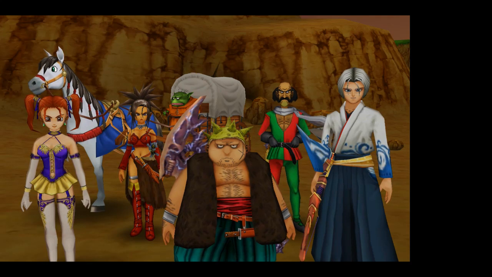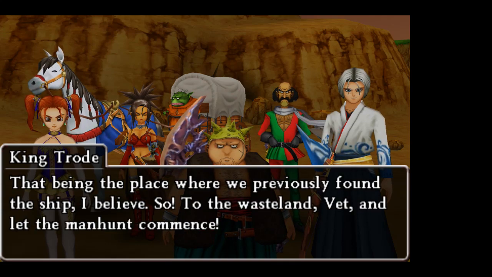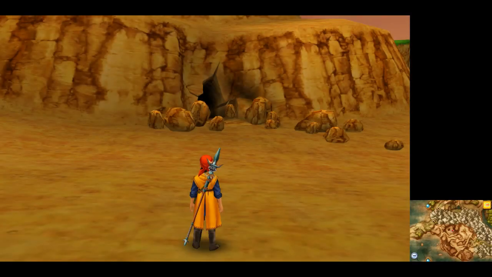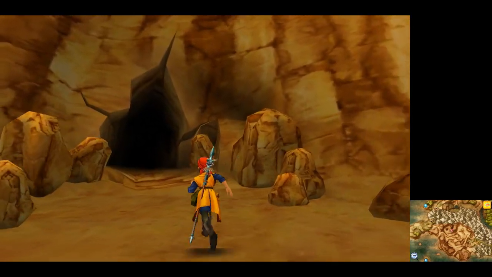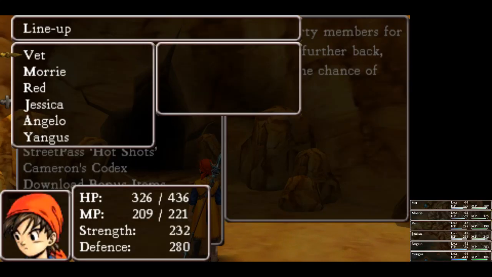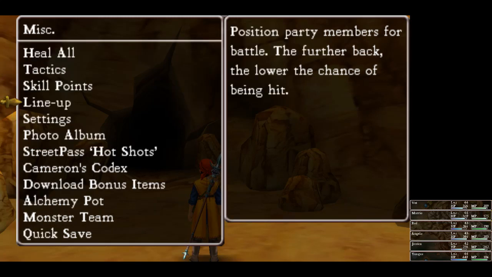Yeah, I'm thinking Juggeroth is going to be a demon-type enemy, so I think Mori's going to be kind of mandatory for this place, considering he's got the King Cobra Claw, and that does damage to demon-type enemies. I suppose you could be fine without him, but my party is going to be Vet, Mori, Red, and Angelo. Jessica's going to sit this one out.